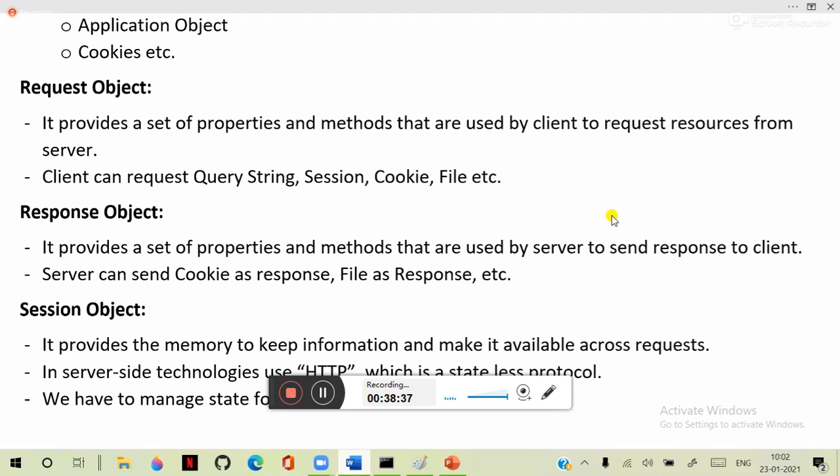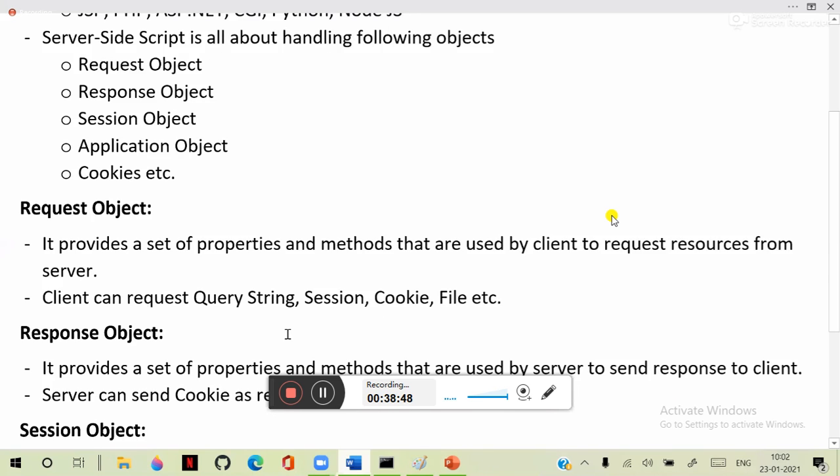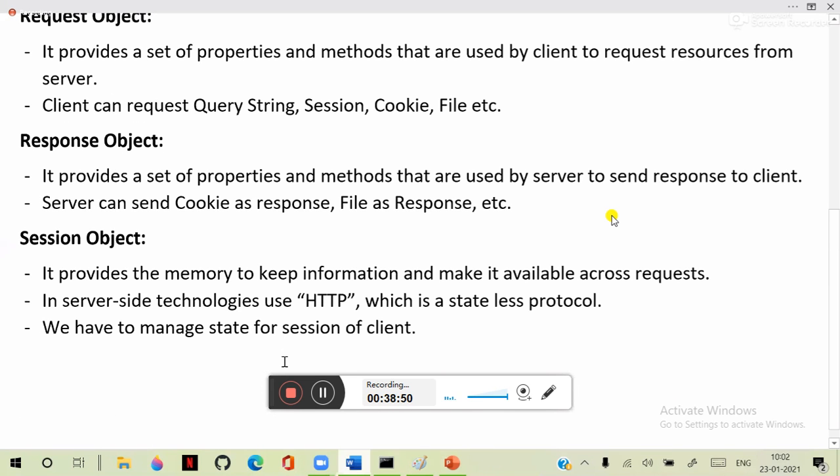Don't worry, you are going to learn these. Initially, I am just giving a point on what we have to learn in server-side technology. Why do we choose Node.js as our server-side technology? Because Node.js uses JavaScript, so you don't need to learn anything new here. It is easy for us to handle Node.js as a server-side technology, because Node.js is JavaScript-based.